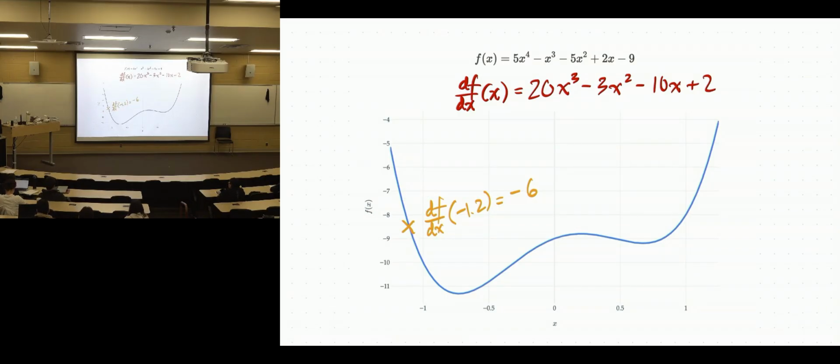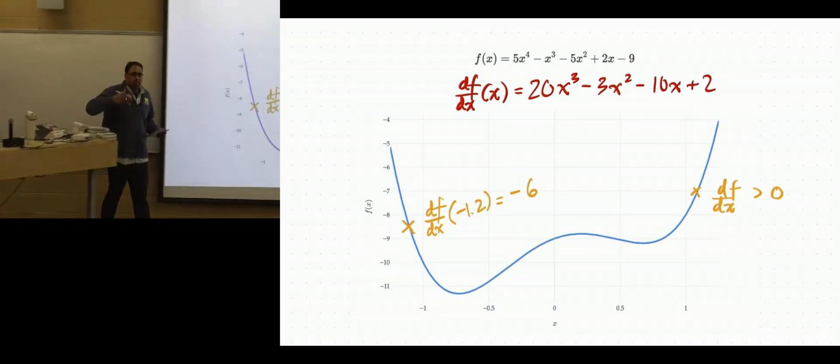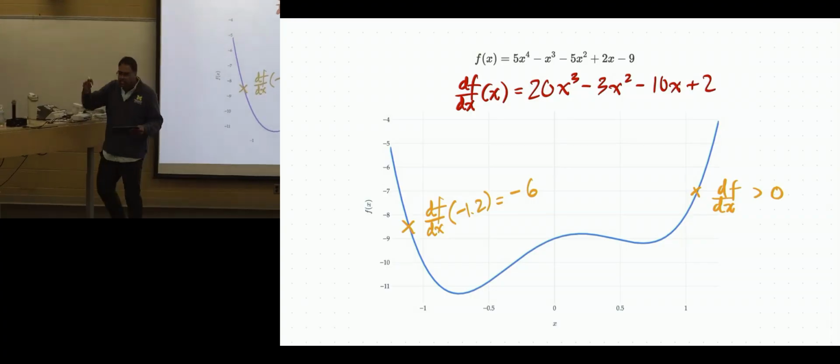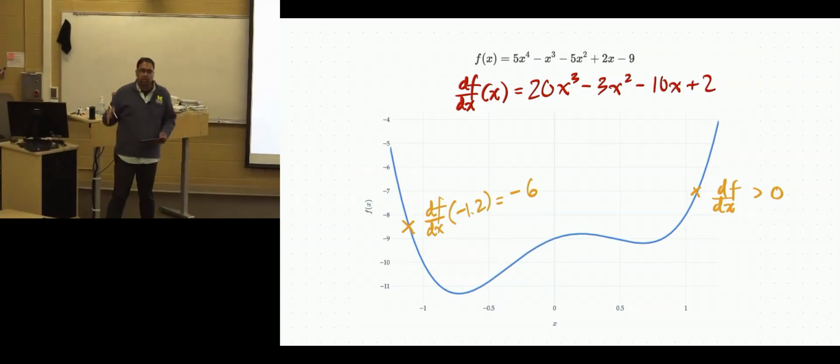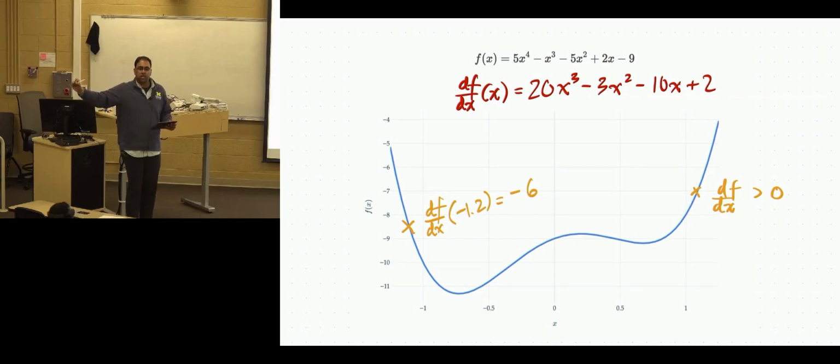Whereas here, the derivative would tell me the function is increasing. Okay? So I want us to reframe our mindset. Instead of trying to solve directly where the derivative or gradient is equal to 0, why don't we just assume we have this black box that tells us what the gradient of the function is at any point, but we don't have a way of figuring out exactly where it's equal to 0. What I want us to do is come up with a guessing game to try and figure out how to make the gradient as close to 0 as possible.